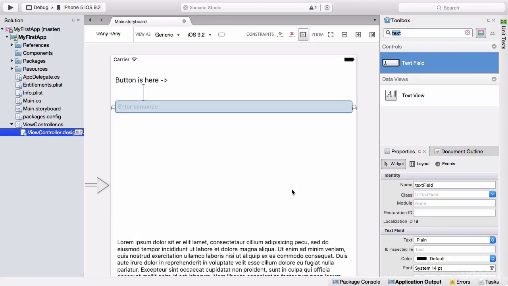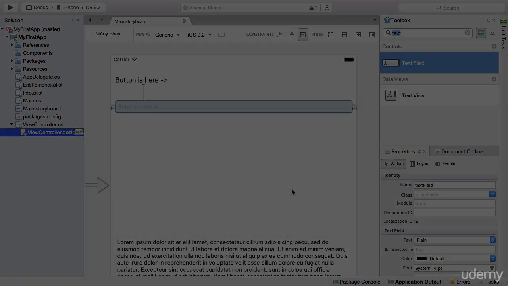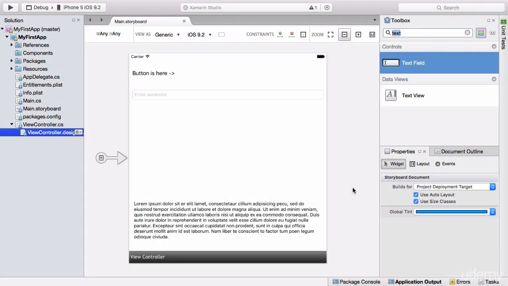In the next lecture, we're going to look at a button and how to pop that into our little app and then learn how to do something when the button is clicked. I'll give you a clue. We're going to take that sentence and we're going to drop it into the text field below, or the text view rather. Our app is really coming together now. It looks well laid out, I think. All we're missing is a button to perform some actions.